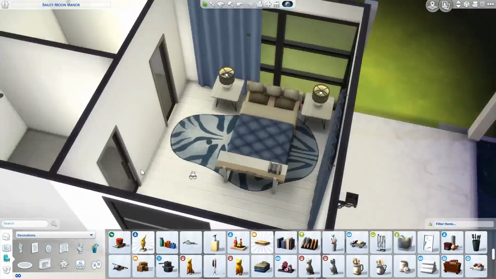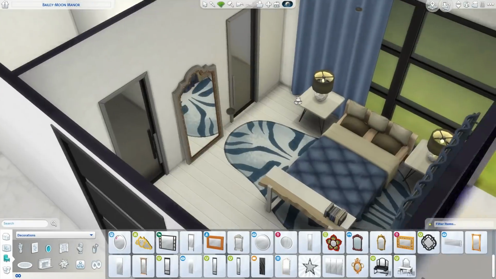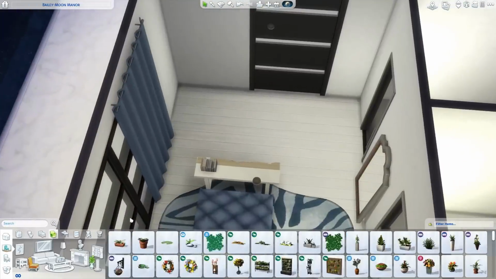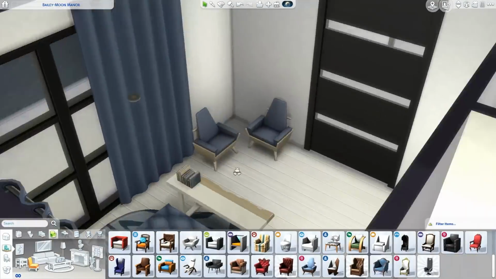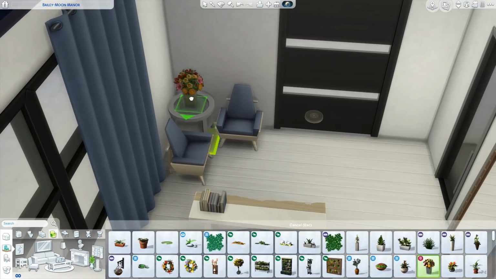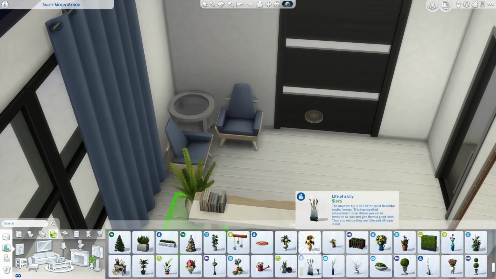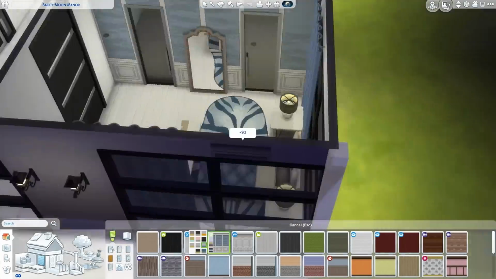Really wanting to do a walk-in closet since we got those really cool pieces of different closets. You'll see it in a second, but they came from this pack. They don't really go with the modern theme. They are more, I don't know what the style is called, but they're not that modern, but I made it work.